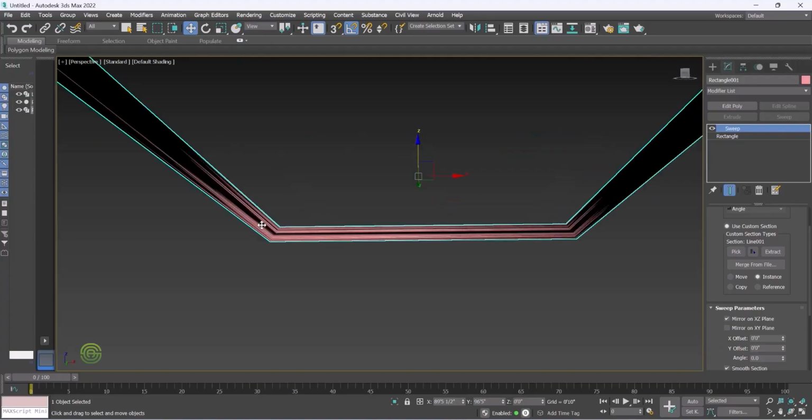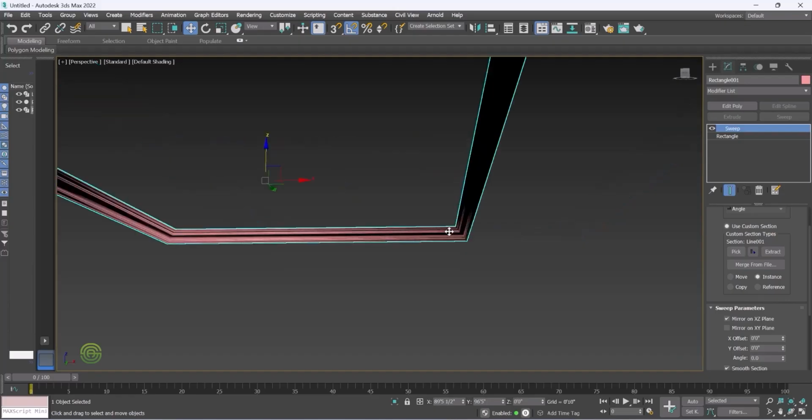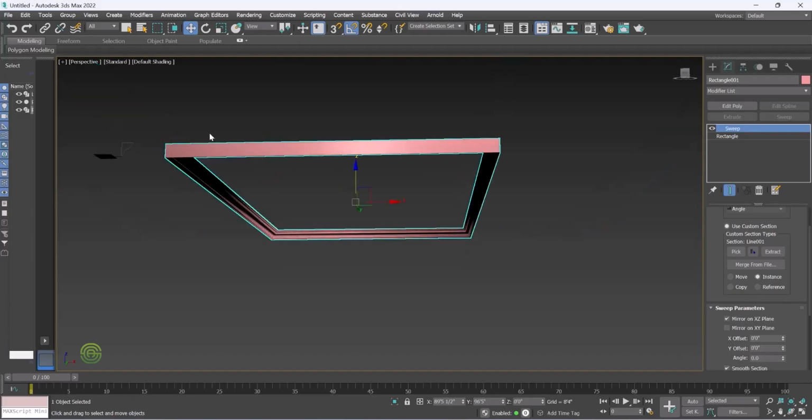See, like this we can create a cornice on the interior surface. Like this, for interiors, we can create a cornice kind of thing.